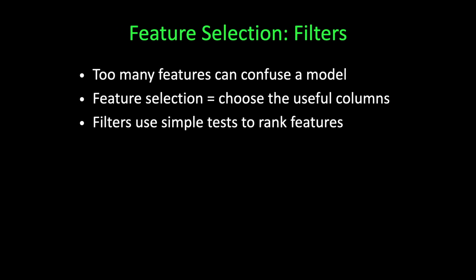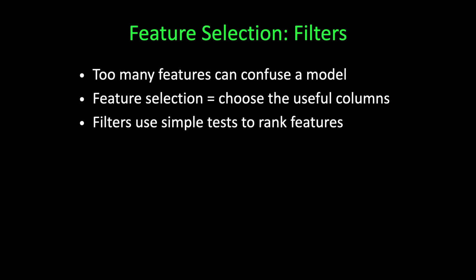When we talk about feature selection, we're asking out of all the possible columns in our data set, which ones are actually useful. This is an incredibly important step in building an AI model, not just for cybersecurity, but for AI models generally speaking. So imagine you're trying to predict whether an email is spam. Some features matter a lot, like does it contain a suspicious link? Others might not matter at all, like the length of the email subject line, so how many bytes are in the subject line. Including too many irrelevant features can confuse the model. It can slow it down and sometimes even make it less accurate.